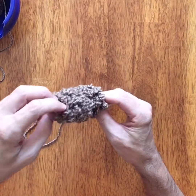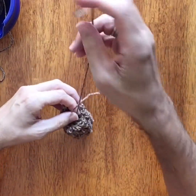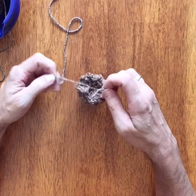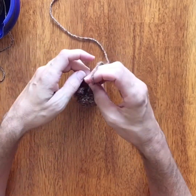So there you have your pine cone. Zhuzh it up a little bit. And I'm going to take those final strands of yarn. I'm going to go ahead and tie them together. I don't want to tie too tight because then that would be pulling my pine cone and making it smaller.